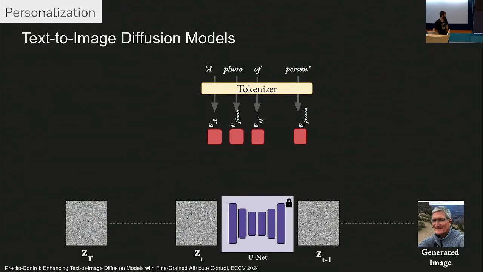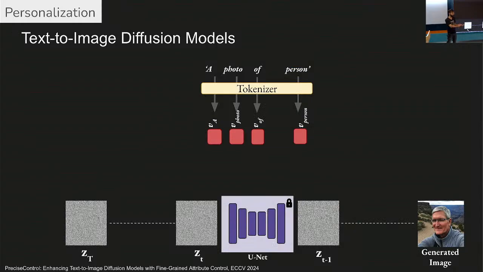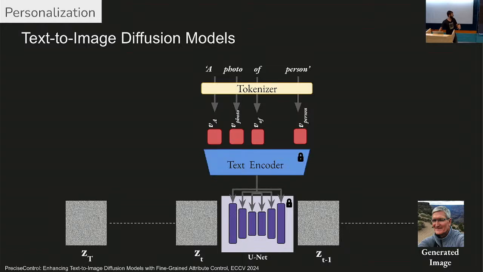So this is an overview of latent diffusion models. I think you have seen this last time. You start with ZT, complete noise, and iteratively denoise to get to the generated image. You have a UNet which denoises these images at each time step, and then you have a text prompt to condition these models for conditional generation. The text is first passed through a tokenizer that gives you an embedding for each of the words, and then you have a text encoder that combines all these embeddings together and injects them into the UNet model. So your denoising is happening conditioned on the text prompt. This is a basic Stable Diffusion vanilla setup.